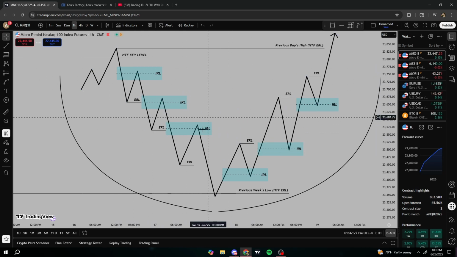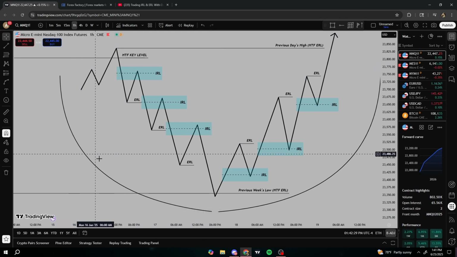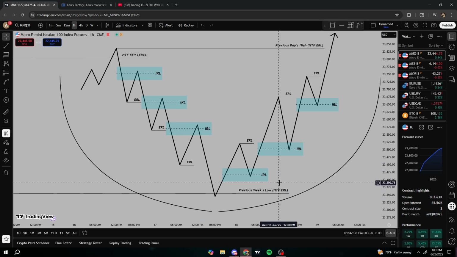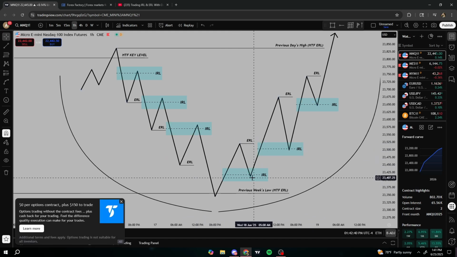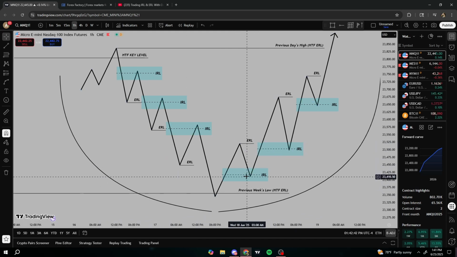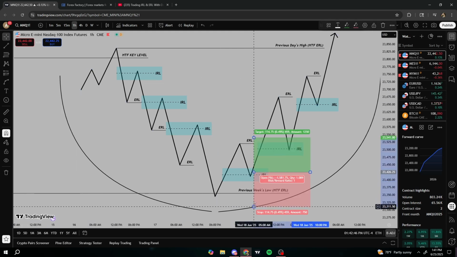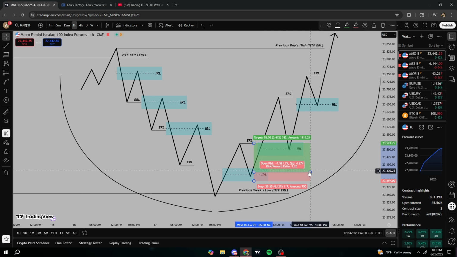Right? Then once you hit a key level, this is going to be the sell side of the curve, and once you hit this key level, so in this case scenario, it's going to be previous week's low. It's a higher time frame external range liquidity. We expand out of it, leaving a fair value gap. We can expect to retrace, and we can expect this retracement to come back up to this external. So, let's say this is over the course of like 2 or 3 days.